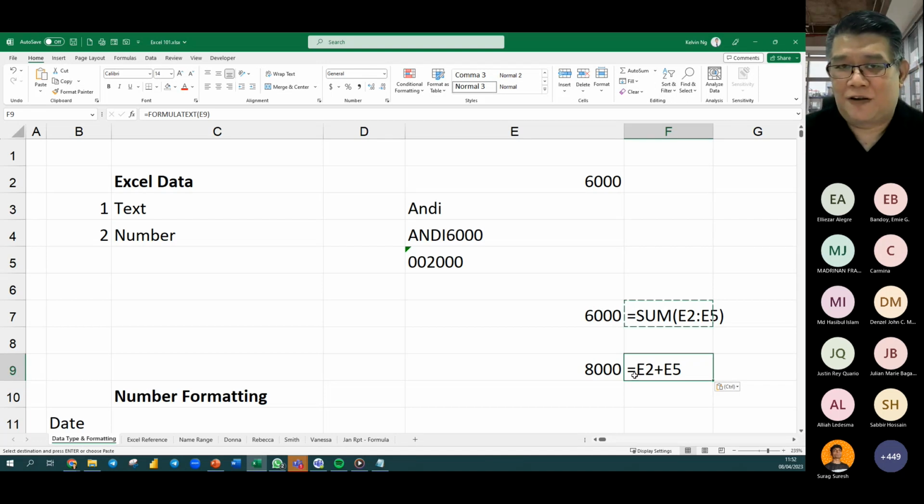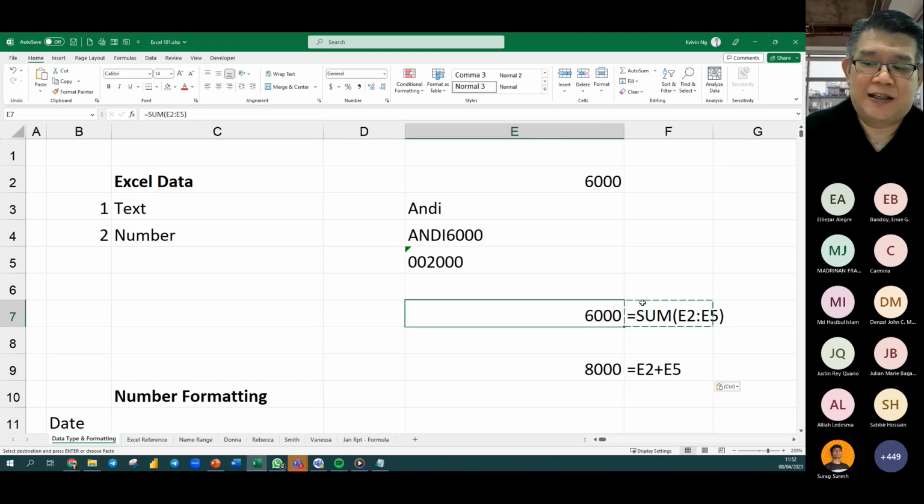Remember, Excel is just a piece of software that follows logic. If you tell them A, they will just perform A. If you tell them B, they'll just perform B. So it's our instruction that they will act upon. If you are using a SUM function, the SUM function says only add up the value, number. But when you use the plus symbol, they do not care whether you give me text or number.